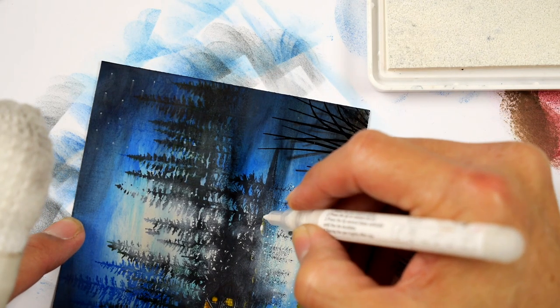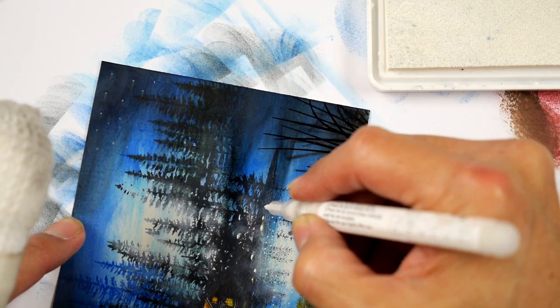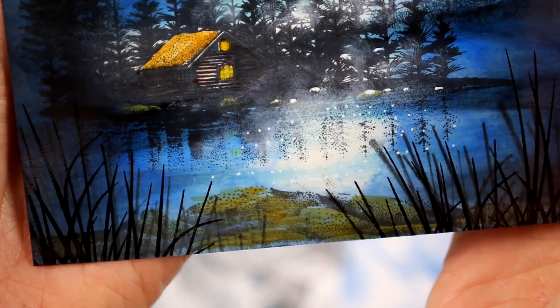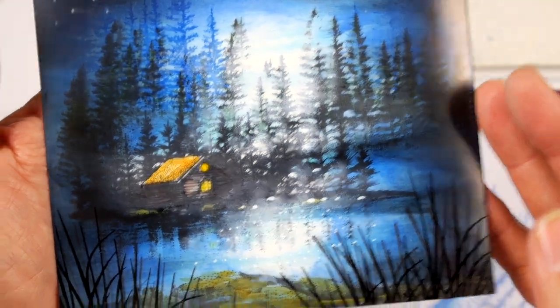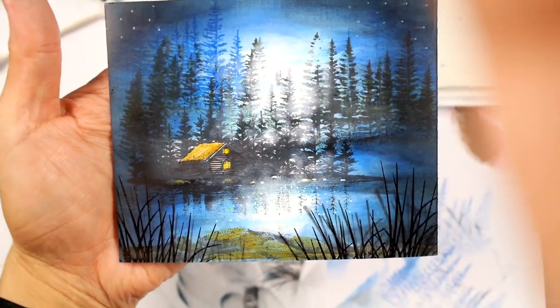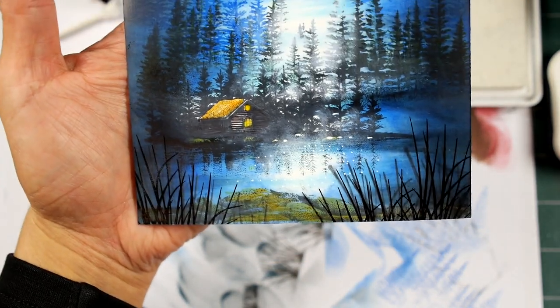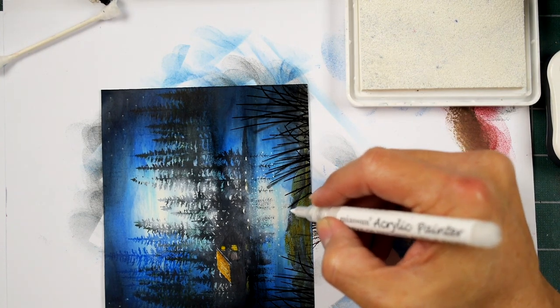Alright, now on certain things like rocks, you can put little highlights on the top sides of some rocks. There are highlights on my rock designs, so I'm just going in and reiterating that. But look at that little sparkly surface now. See that right down there? Doesn't it add a little bit of extra dimension down there? It's fairly subtle in those trees. See that right in there? Those little dots. When you hold it at arm's distance, we're not so aware of all these little dots or highlights. It just reads as light in there. All right? So we can add some of those back there. You can add some of it in the foreground if you want to.